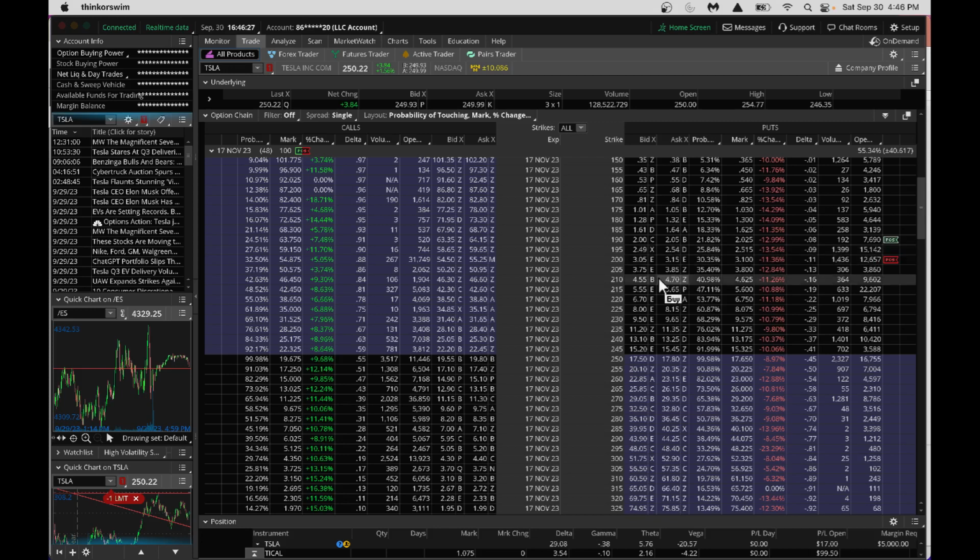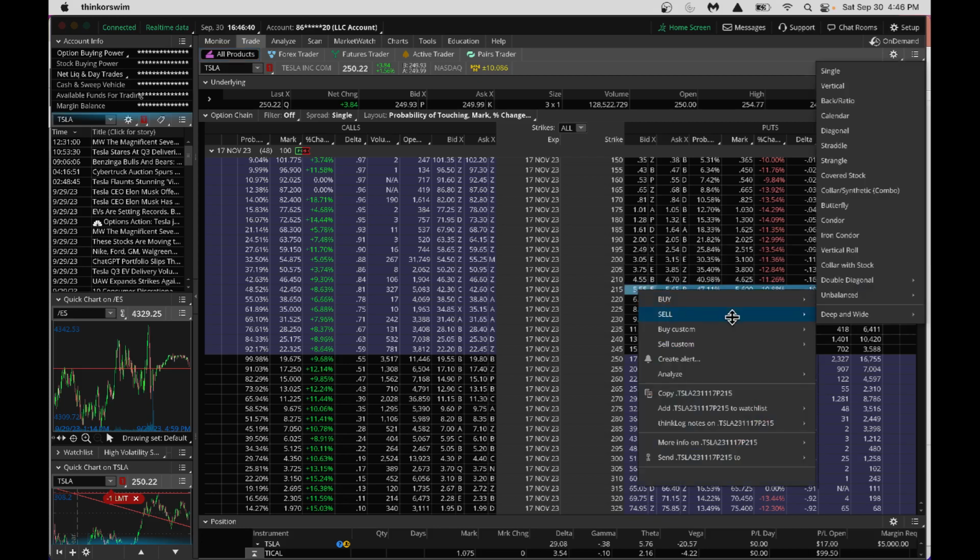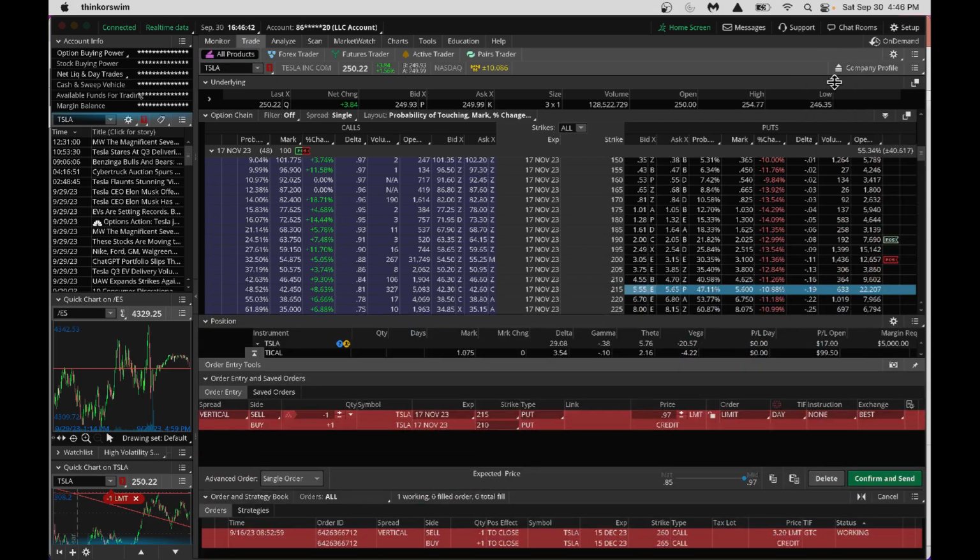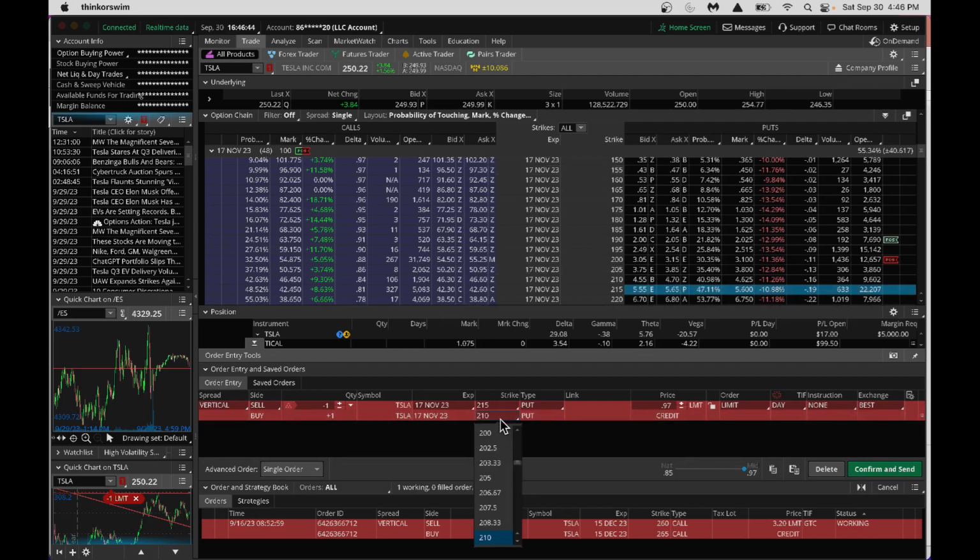You could go in here and look at Delta. This is good enough. 215 is good. Look, nice and high open interest here. You could do 215 and probably say 200 spread here. And you could sell this spread here. Let's go here, vertical, and 215 and 200. Look, nice $15 spread. You're collecting $250. It's a great way of making some good money.